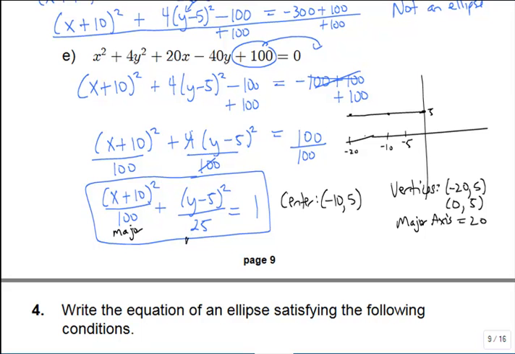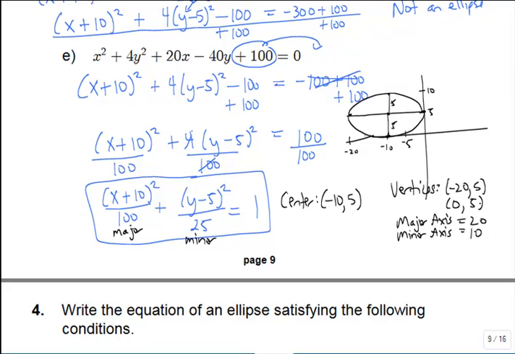Underneath the y we had 25, so that's going to be our minor axis, and the square root of 25 is 5. So from your center, you want to go up 5, so that's going to put me at a height of 10, and I'm going to go down 5, which is going to put me right at 0 on that x-axis. And now we can draw our ellipse like this, and our minor axis length, since we went up 5 and down 5, would be a total of 10.